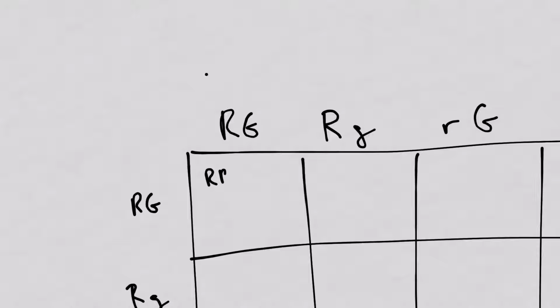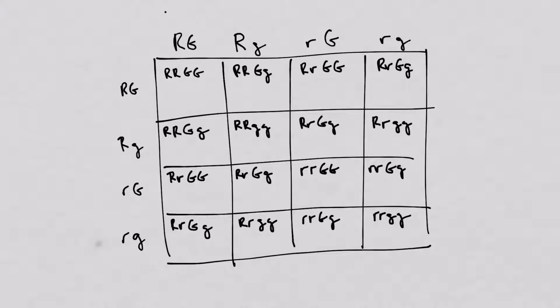Big R, big G, big... I'm just going to pause this. You guys can fill in your own, and we'll come back together when we have done it. Okay, so I filled in my Punnett square now, and actually I'm just going to erase this here and do a better line. Okay, that's a little better.